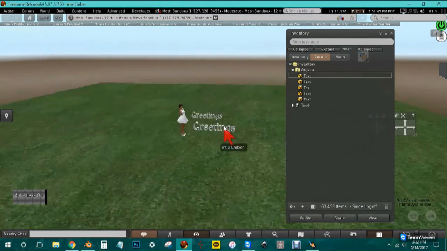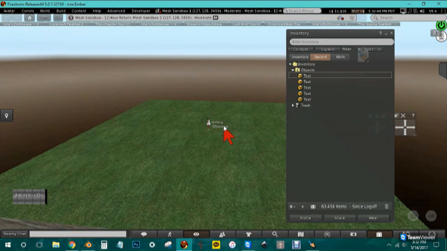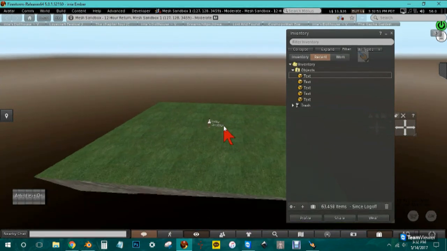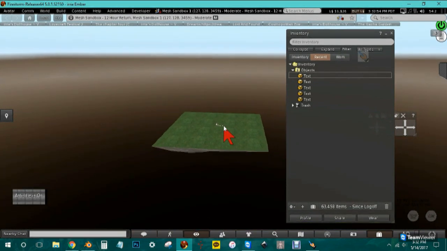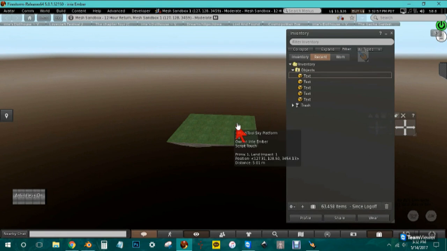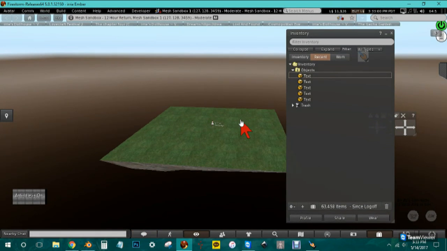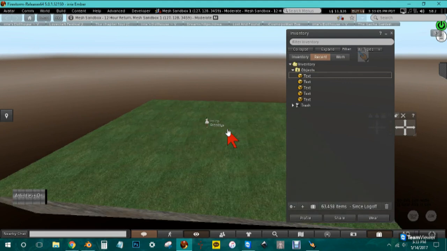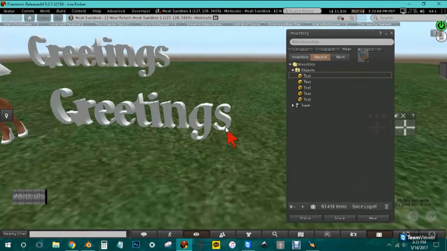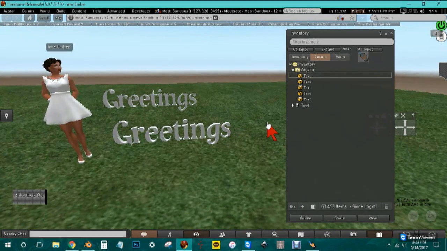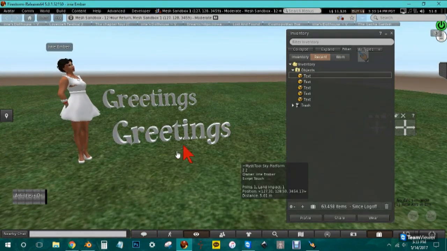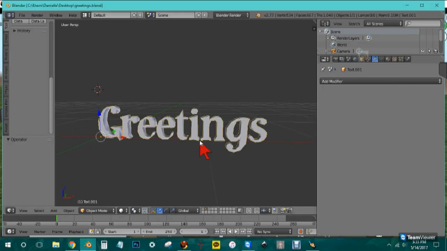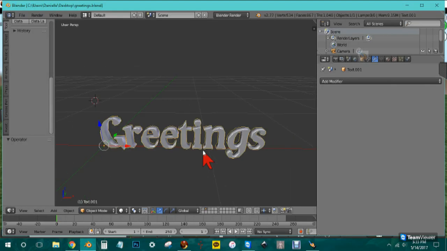So at this point, if I zoom out, you're still able to see that there's text there. It's not going to look like the high LOD at this distance, but it's not bad. It doesn't completely disappear until you get so far away that it shouldn't even matter. That's why I don't see a reason for having your lowest LOD be really high, and then the closer you get, it's there. It's just a general way that I do everything in Blender, because I'm an advocate for low poly by any means, while trying to preserve quality.